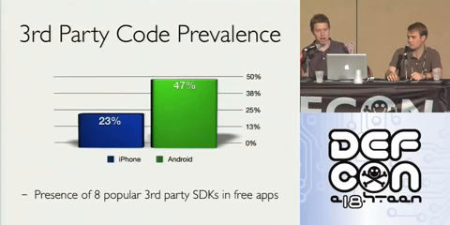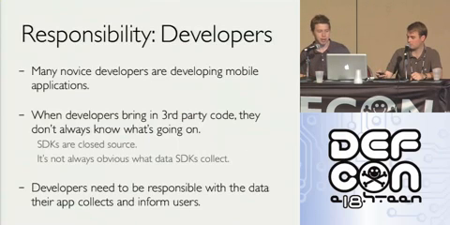And so we looked at third-party code as a whole, and it's actually surprisingly prevalent in applications. And one of the messages we have is developers, when you're bringing in code, understand what it's doing. Because a lot of times it's closed source, and there are a lot of novice developers developing mobile applications, and we think this is a great thing because it's so easy, and I don't like wrestling with bad development frameworks. But it also brings people who maybe aren't experienced in development and may just throw in ads to their code without thinking about the data they're collecting. And our message is that we would like developers to understand the data they're gathering about their users, because ultimately users trust developers.